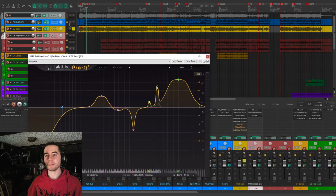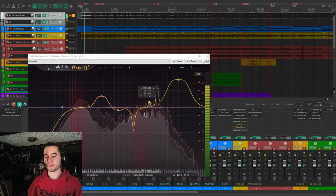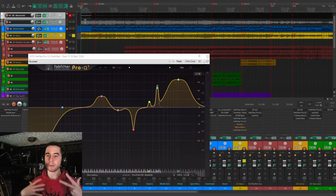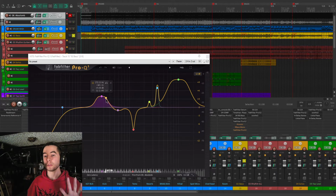This EQ after this is a little cheat, and it looks very weird. Why it looks that way is because I grabbed the original Absolomb and I told ProQ to listen to this bass and to match my bass with Nolly's bass in terms of EQ. Of course, the distortion and compression and strings and all that, they're still my responsibility, but the EQ shape helps it get closer. It comes up with so many crazy EQ points. I removed about half of them and stuck to the ones that were most important.